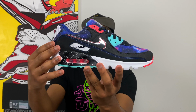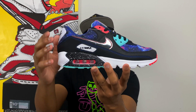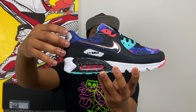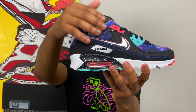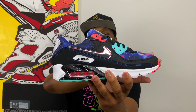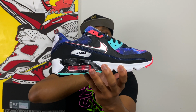Starting with the upper, there is a lot going on. I don't even know where to begin, but the best place is what seems to be the most obvious, which is the print of the galaxy on the back of the sneaker, around the collar, moving down into the back heel tab, and on the toe box. This seems to be a screen capture or digital image of a galaxy of a real supernova printed onto the sneaker. We'll talk more about what a supernova actually is when we get done taking a look at the shoe.